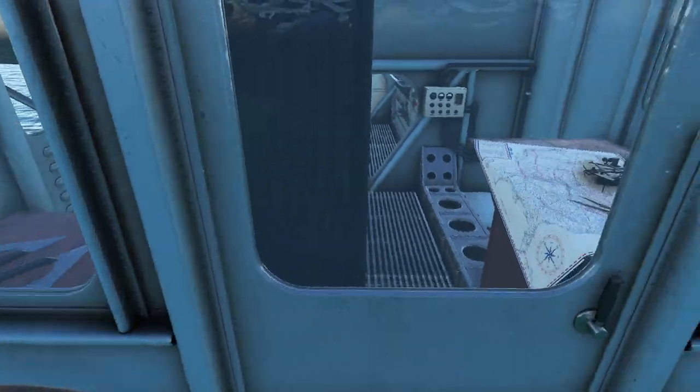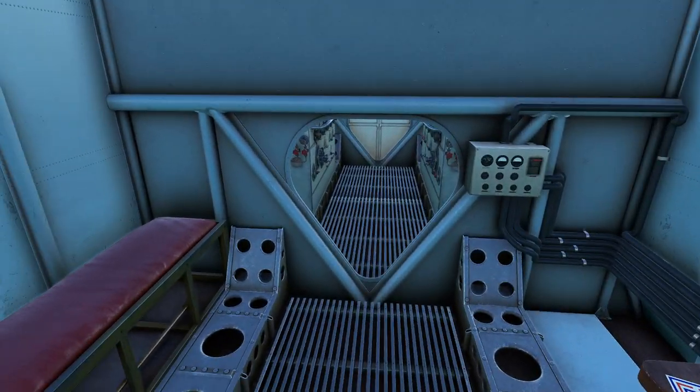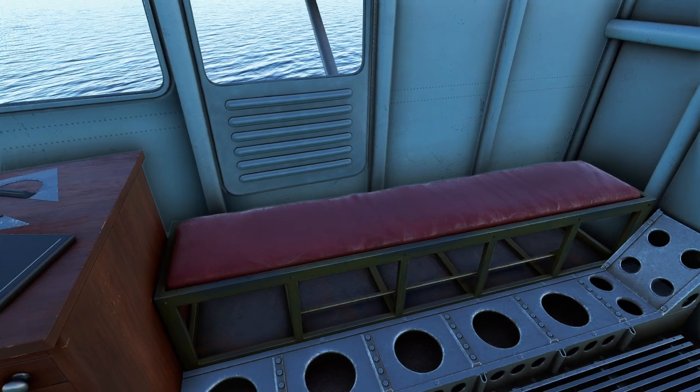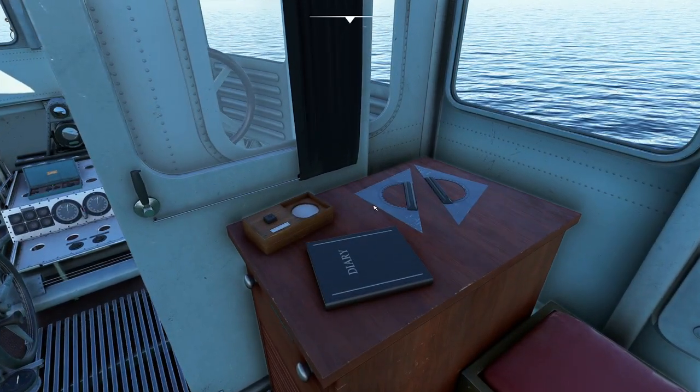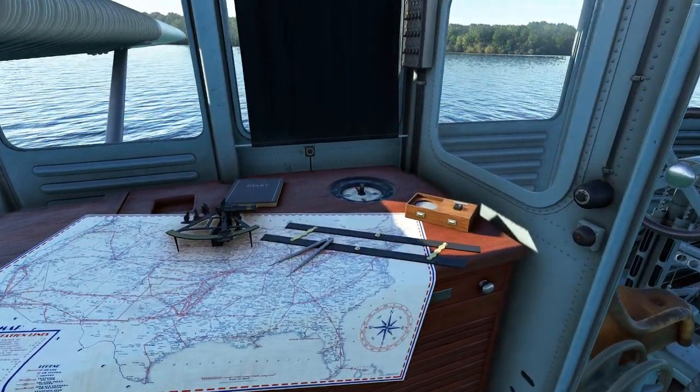We're going to now make our way to the middle cabin here. We can just grab this and slide it to the side. And this is going to be our navigator's piece. It's also a good place if you need to take a quick nap, to sit down and relax. I love the presence of the diary and the old school navigational tools here. None of these drawers open or anything along those lines.